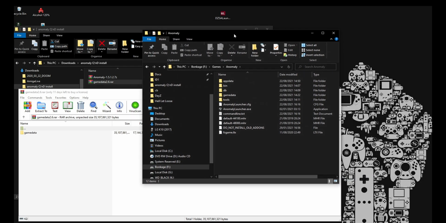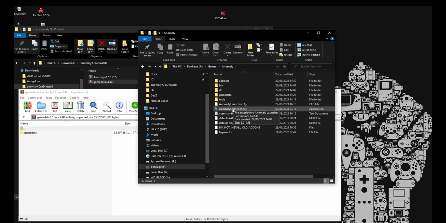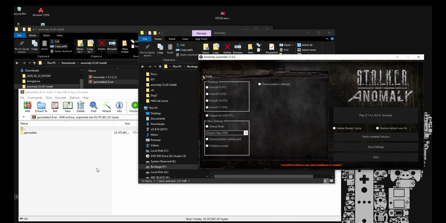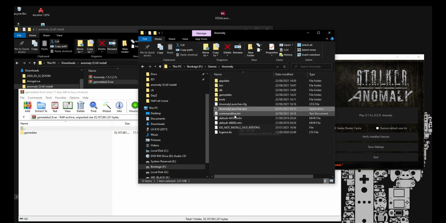Now, to run it, let's do the following. Just click on Anomaly Launcher. Now, I've been quite lucky. There's a lot of settings here that you can play around with, but the default just works fine for me. Now, I will say as well, actually, before I forget, this is pretty large. Just make sure you've got plenty of space.